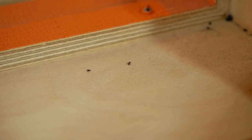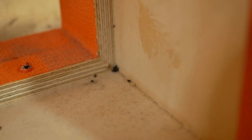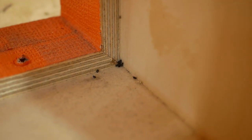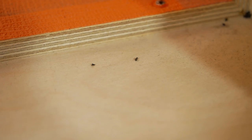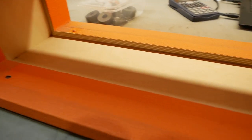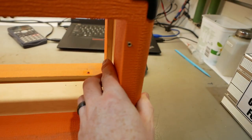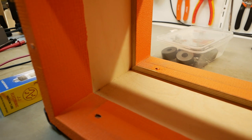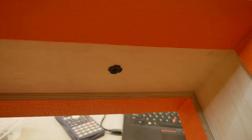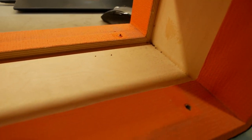What Brad's Guitar Garage repair would be complete without having to clean up some cockroach poop? I think cockroaches should be my new mascot, because every single amp I open's got cockroach poop in it. But aside from that, it's a pretty well built birch ply cabinet. It's built up front and back for that chunky look, but all that really does is add weight. But it looks pretty well built. Got T-nuts there for the handle. Not sealed though, it's just raw birch, but can't have it all, mate.